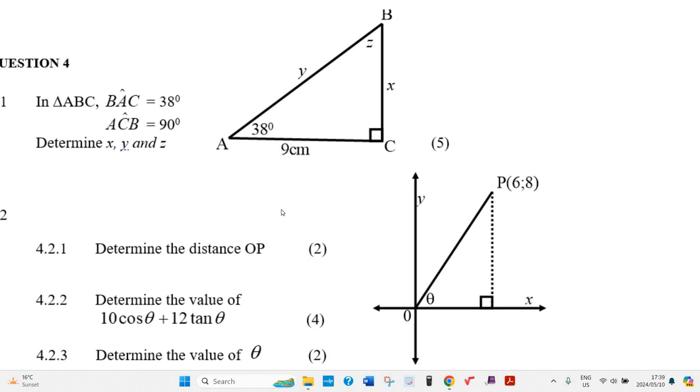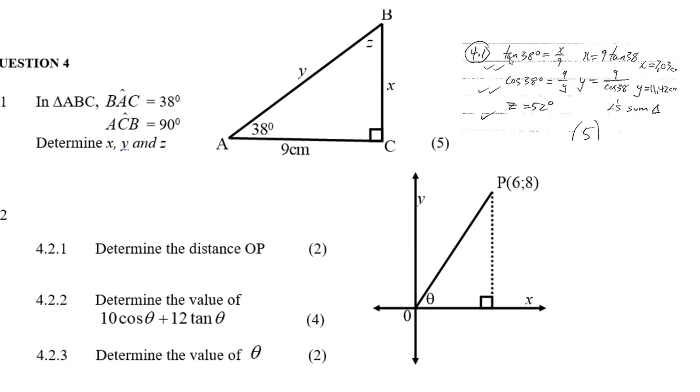Now, we can use sometimes different things to figure things out, but I think I better look at the memo here. But one way you could do it is X over 9. You name that side. That's opposite the angle 38 degrees. This is adjacent. Opposite and adjacent, well, that's tangent, isn't it? So let's see what I did. Oh, I did do that.